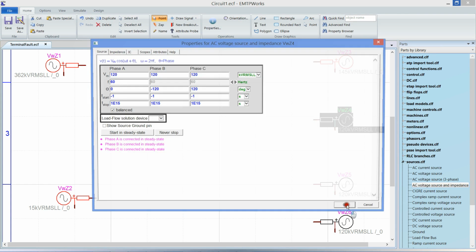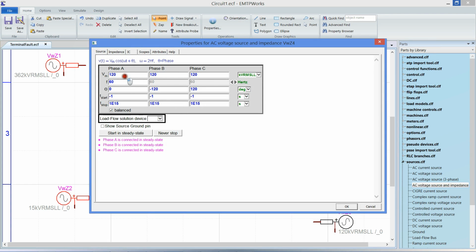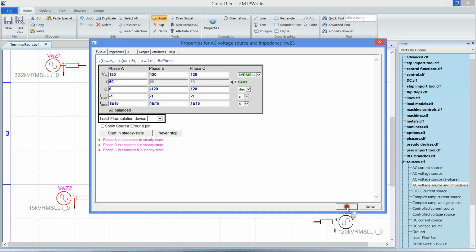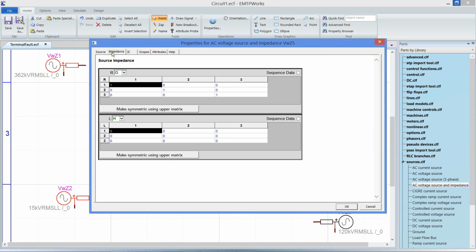This one, the inductance is infinite because of the transformer. So we put a very big value for the inductance. Okay, that is the same thing as an infinite one. And let's put a big value as well for the resistance. Then here we have an inductance of 16 ohm, and so here 0.016.